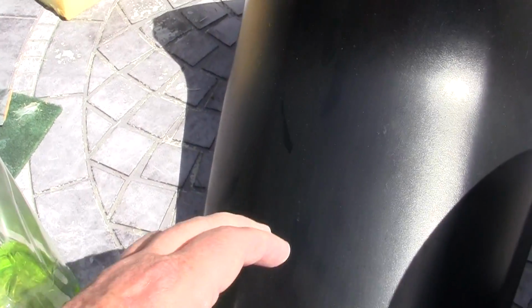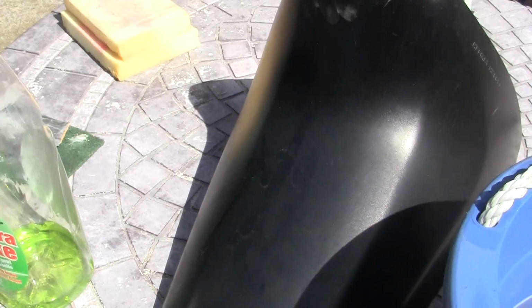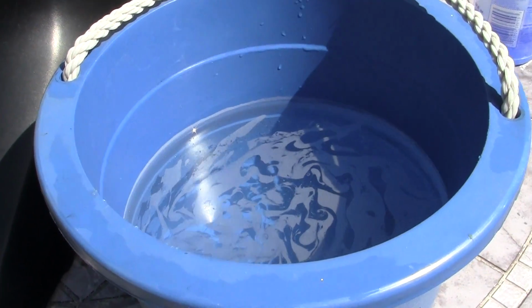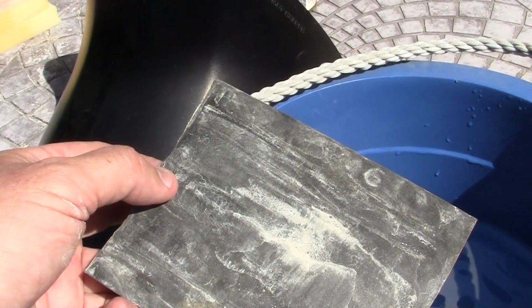Mainly what I want to do is rough up the surface with a few of these scratches so the paint will stick to it. If the surface is too smooth, the paint won't stick. So we start with some hot water. This is a trick. Okay, these are 800 grit. I wouldn't go any lower than 600 grit.